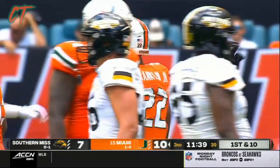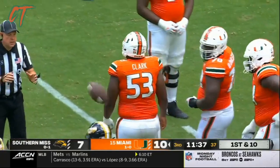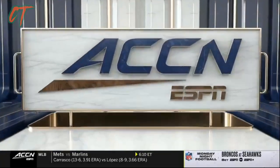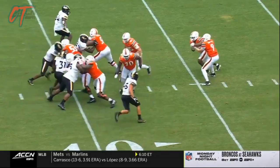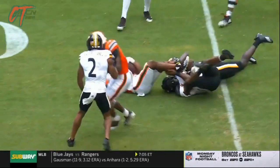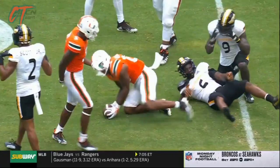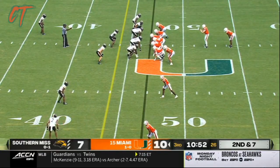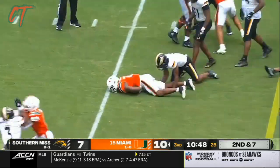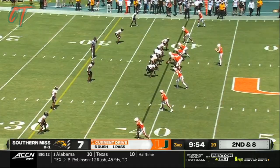Will Mallory trying to lead block around. You know, run blocking isn't necessarily Will Mallory's strong suit, but watch number 85 try to get up there, and the back just said, get out of my way. I'm going to run over dudes myself. But good job running again, picking up and pulling the defense to sleep, and there'll be a deep pass eventually. A lot of room to run, though, for Franklin. Another first down.